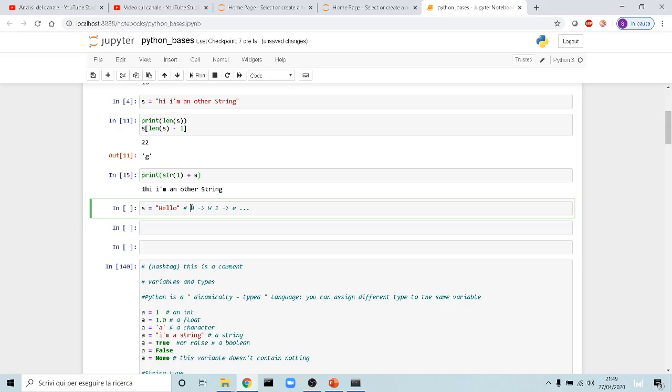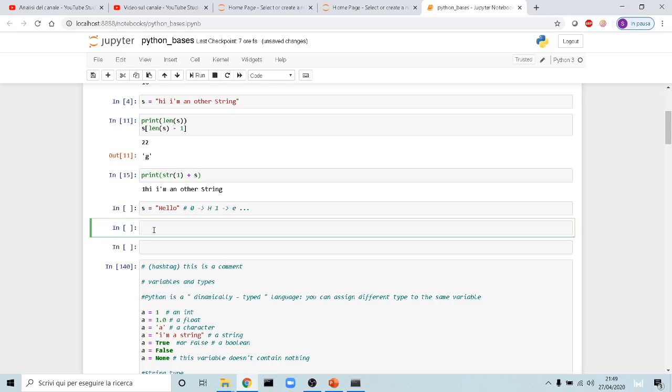It is used to do nothing, just to explain the code. So the code's author can write some comments to make the code easier to understand.